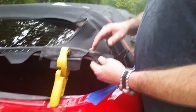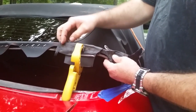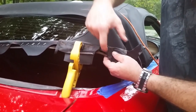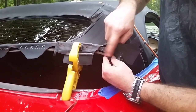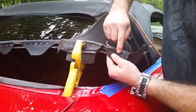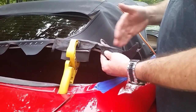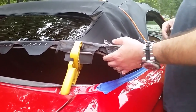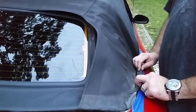Okay, so getting the other side in place, just double checking, but this will line up along the edge of the window. I'm getting it in place because here's the hole where the studs go through, and you can see where my marks were. This is the edge of the metal strip underneath, so you just have to bring it down to approximately where it was, following everything to where it was originally at, and we're going to put all our staples in and work our way down this side, get ready to finish up. So really what's left now, everything's nailed all the way around, and make sure this flap is up so we can curl over the fender.